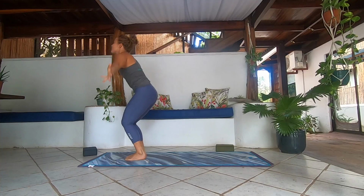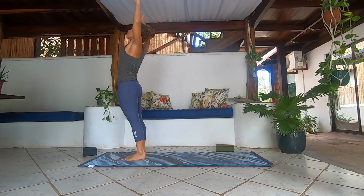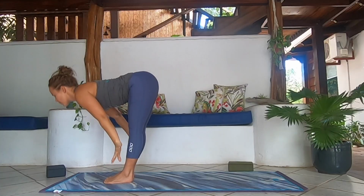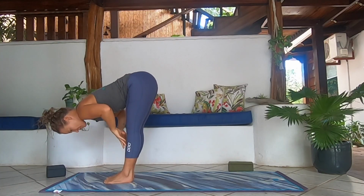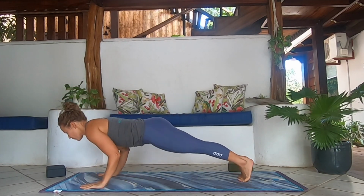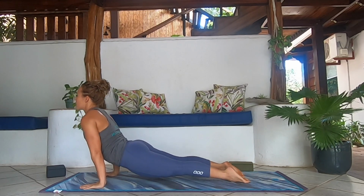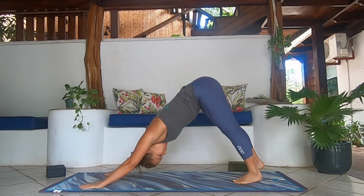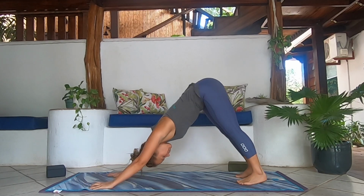Inhale to stand tall, reach up. Exhale, prana mudra. Inhale, reach and lengthen. Exhale, fold. Inhale, halfway lift. Exhale, vinyasa. Flow with your breath. Downward dog. Three breaths here.